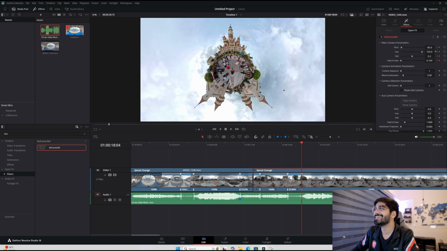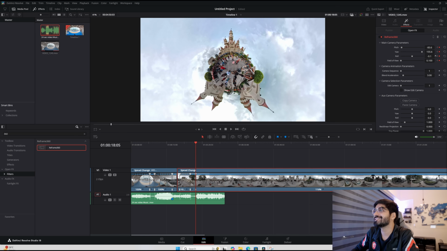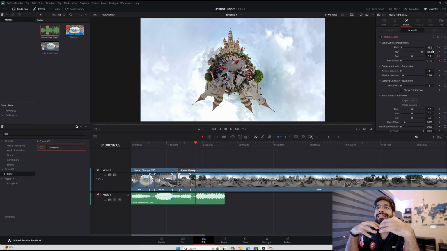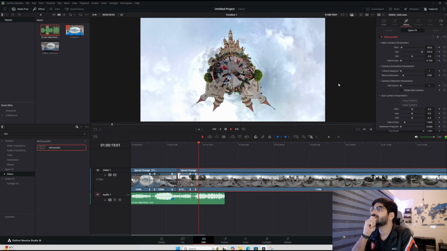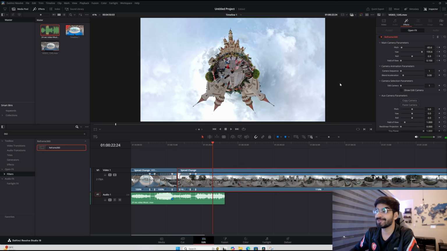Wow. This is the beauty of 360-degree footage, guys. It brings you to this tiny planet effect. It looks like we are looking at our globe from this location, and it's a very interesting effect. It's creativity at a different level, to be very frank. So wow, this is the magic our cameras and editing software can do with the support of the very strong computers we have right now, because 360-degree footage is not very easy to handle. Trust me. It looks great. It looks great.